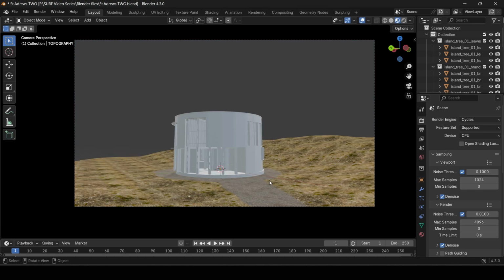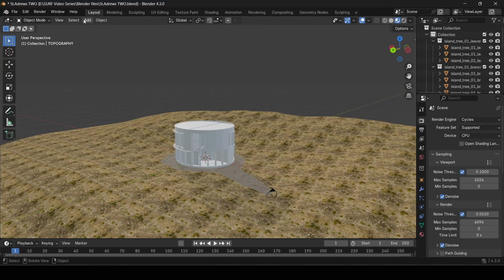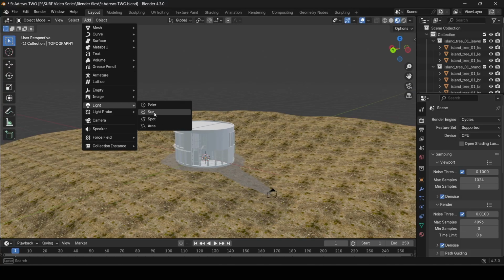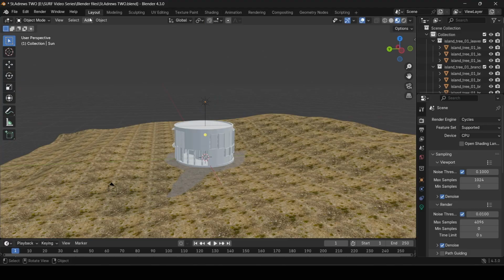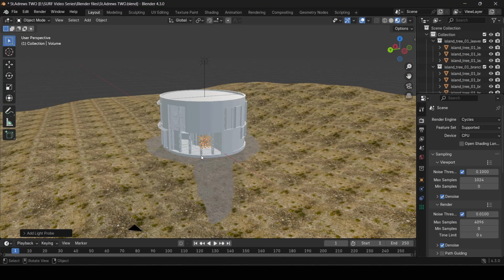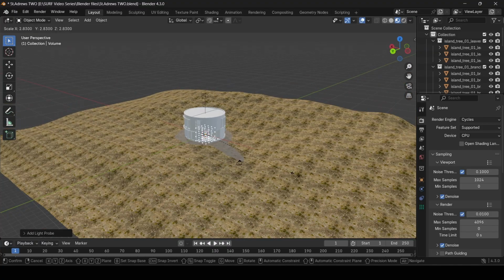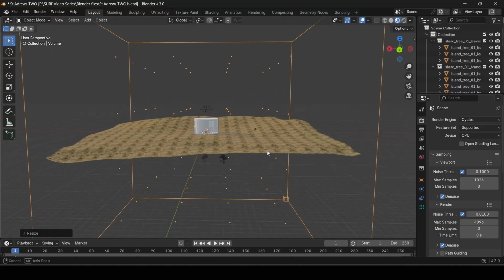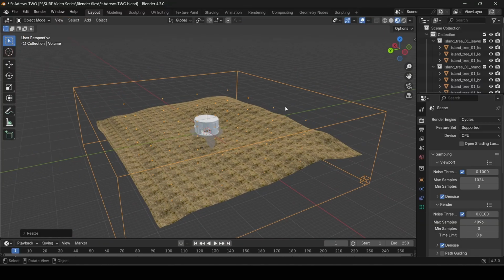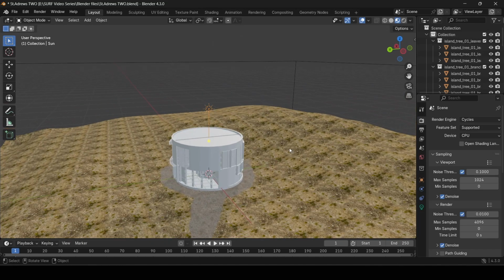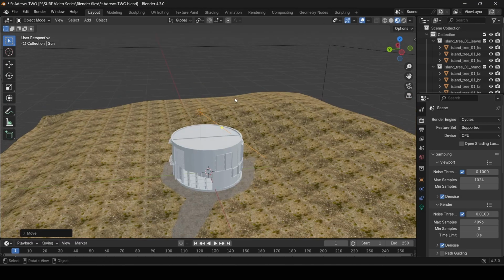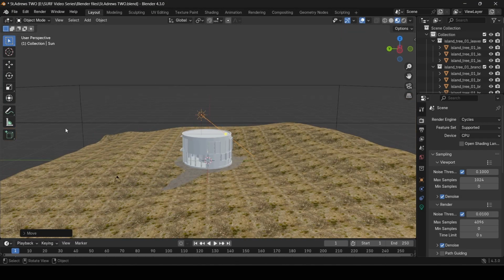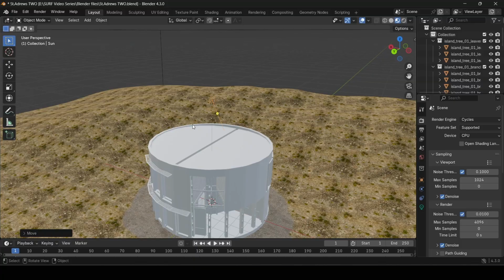Now I've removed the HDRI, and another way that you could do a sun is by simply adding a light and using a sun. And when doing lights in Blender, I typically recommend adding a light probe, a volume, and sizing this up to cover your entire scene. I just think that it helps the light look a little bit better in the end. I'll scale it down so it's not too tall either. And I'm going to select the sun, and I am going to rotate it just a little bit. It doesn't really matter where the sun physically is because the light is just coming from above in general. I just put it up here so I can see the rotation easily.